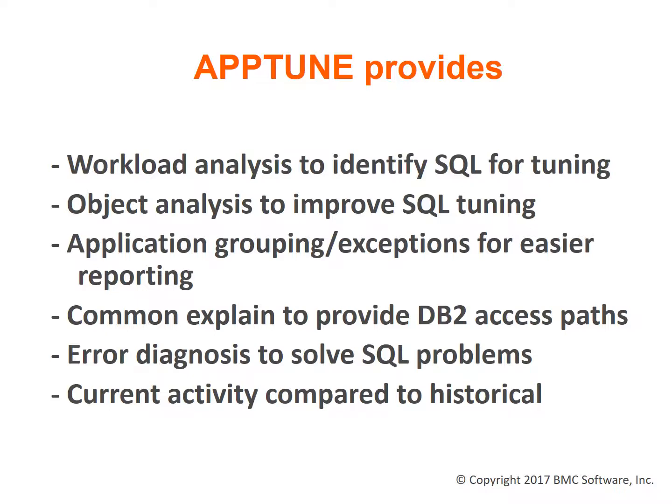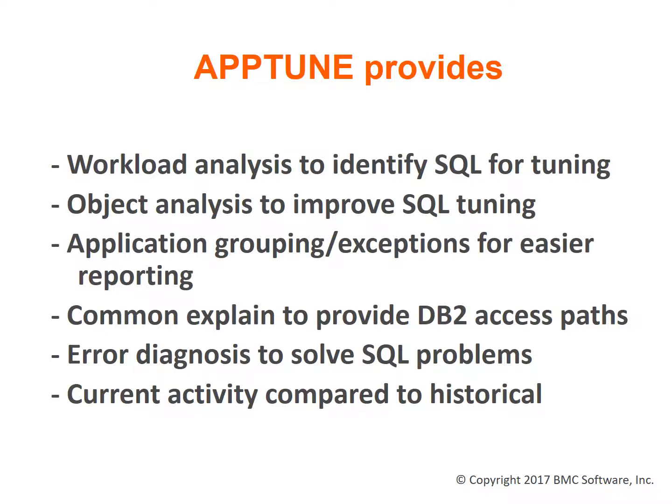APPTUNE provides application grouping facilities that assist in looking at certain groups of programs or packages for a specific application or group of applications, such as a payroll application. Exceptions can be set up to provide user information concerning long-running SQL or events such as higher rates of get pages, deadlocks, timeouts, and negative SQL codes.